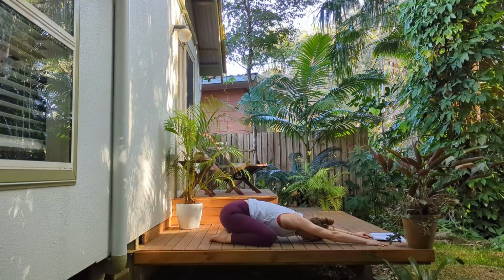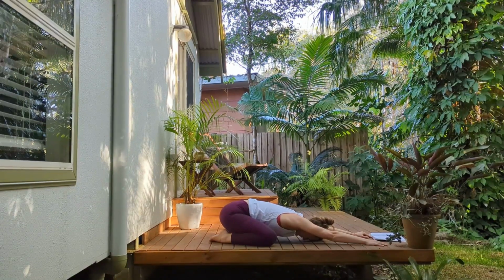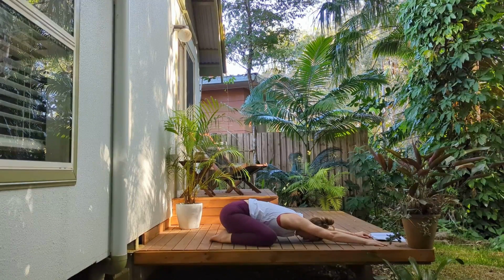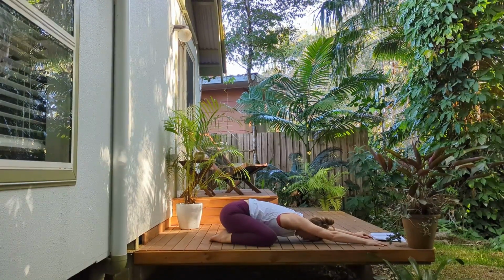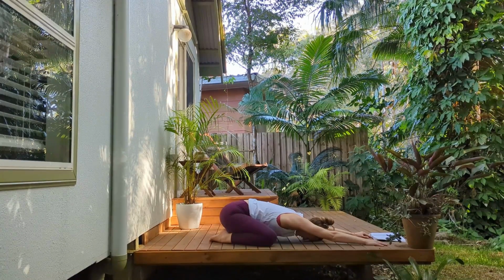And then just breathing here into your belly. Feeling the breath traveling all the way to the back. Your lower back, your ribs expanding.